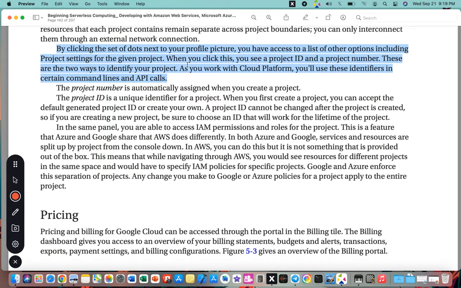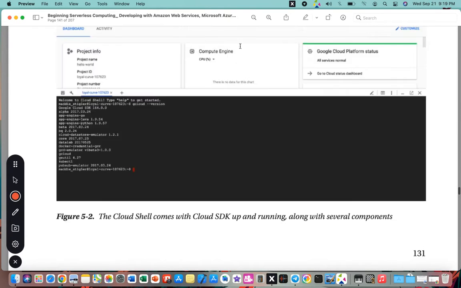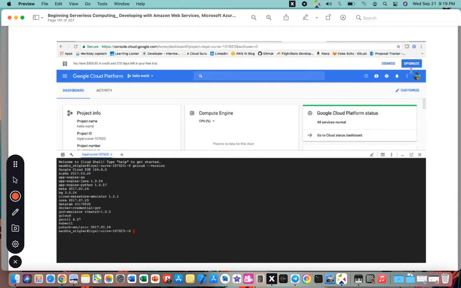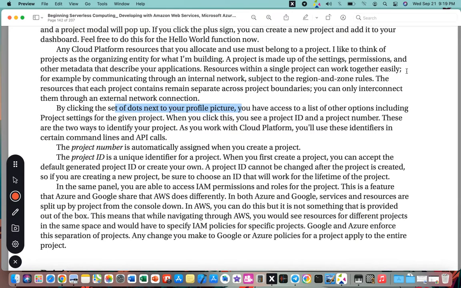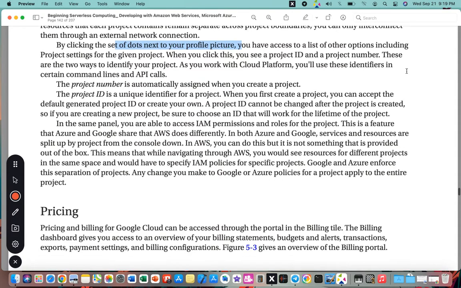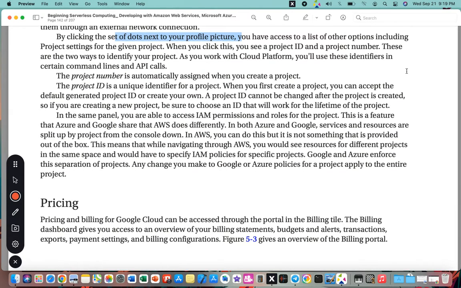Let's read this. By clicking the set of dots next to your profile picture, on the top right, you have access to a list of other options, including project settings for the given project.